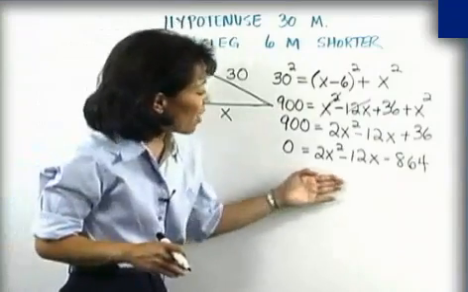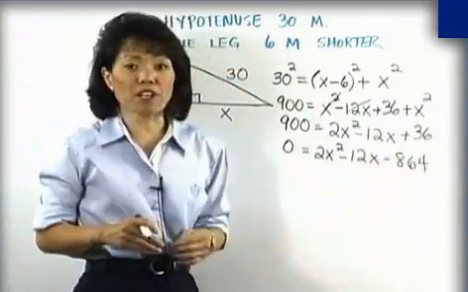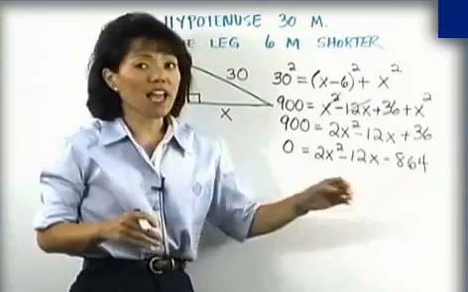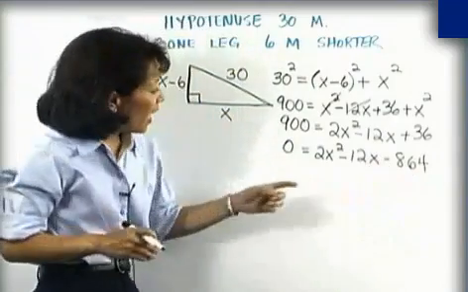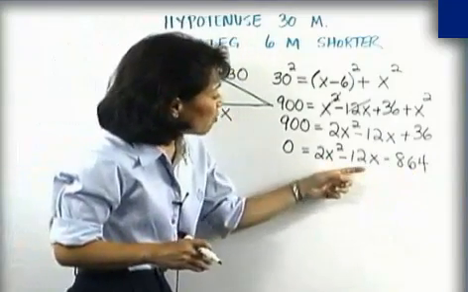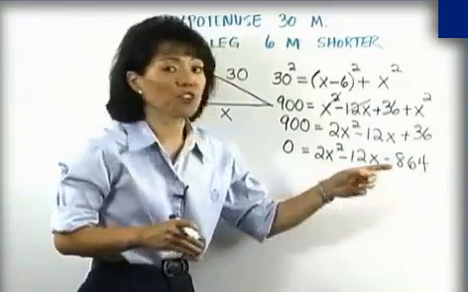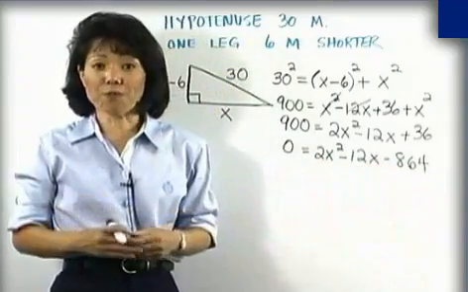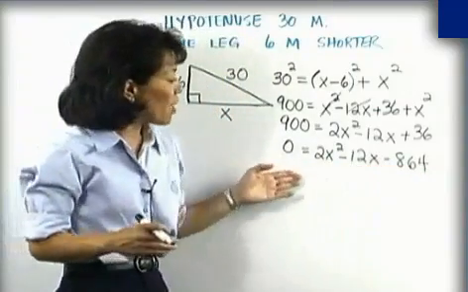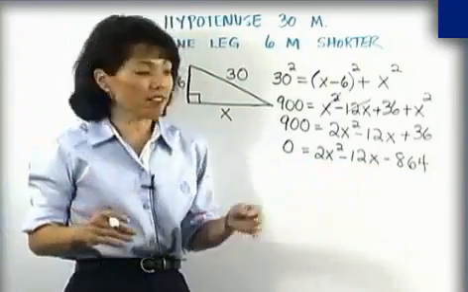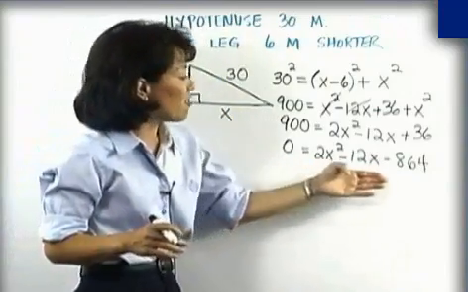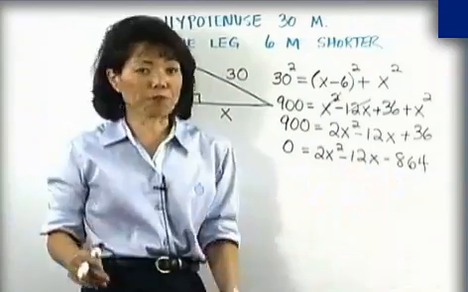Now, before I factor this, since the numbers are just a little bit large, especially here at the end, I noticed one thing. I noticed that each of these coefficients and this constant term here are divisible by 2. So before I begin my factoring process, I'm going to divide both sides of this equation by the number 2.